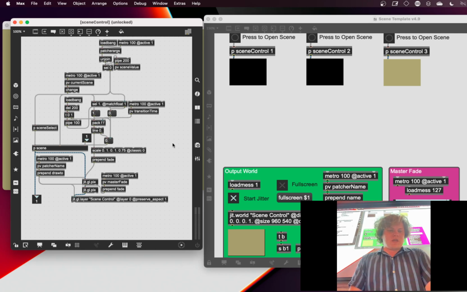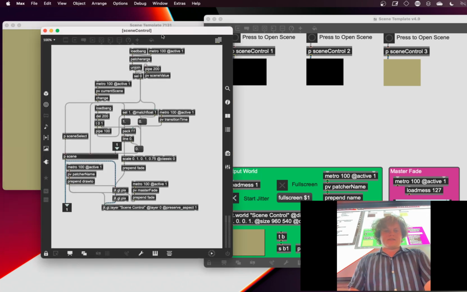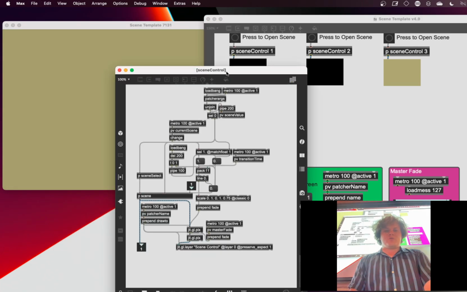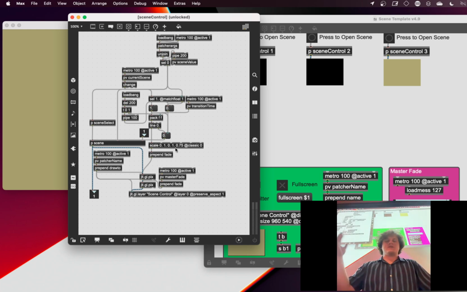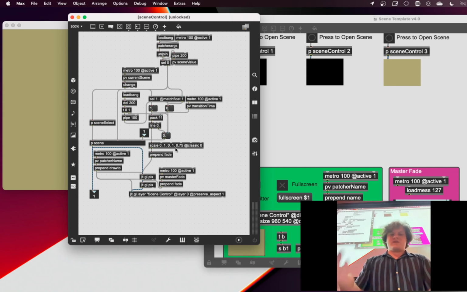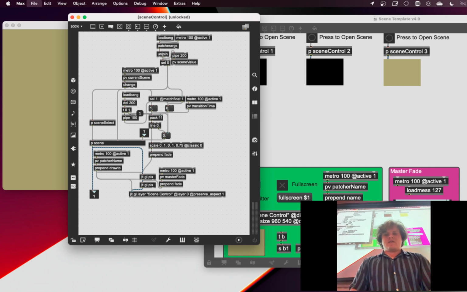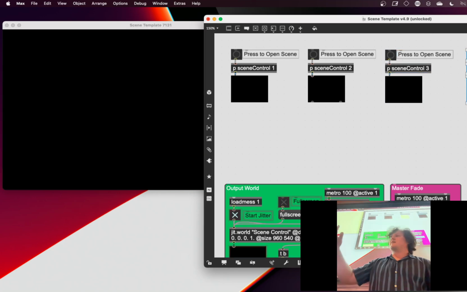Yes, each unique patch. And then at this point, you just have a sort of generic patch that's icy. Yeah. So this red one is kind of just the starting state, and then you would put stuff in there. Yes, exactly. So if you open up scene control, none of this stuff you really have to touch at all. And maybe if you want to mess with the scale, the exponent on the scale, if you want to make it fade in, change the characteristics, how it fades in and fades out. But you don't have to touch anything in here because I made it so it's easily iterable.